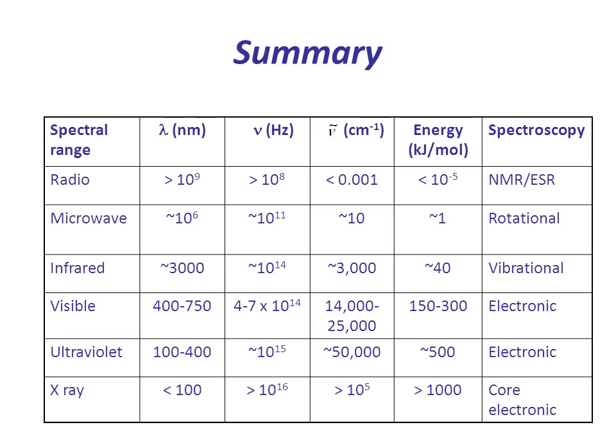This correspondence between different parts of the spectrum and different types of spectroscopy is summarized in the following table, where the spectral range is listed on the left, and the corresponding spectroscopy is listed on the right. In this course, we're going to mainly focus on vibrational electronic spectroscopy, but you should be aware that all these different types of spectroscopy are regularly used by chemists to study the structural, magnetic, and electronic properties of atoms and molecules.